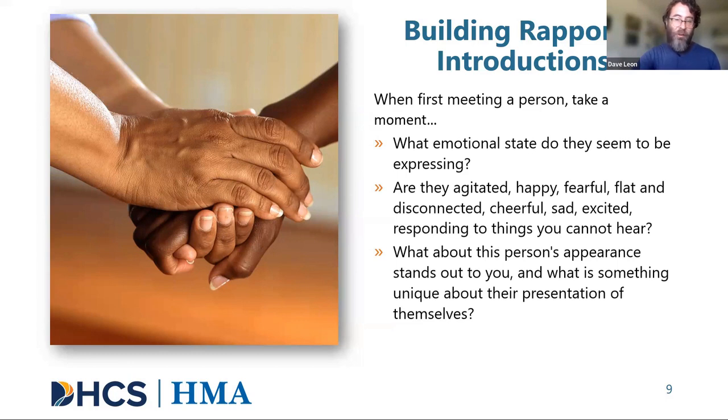So as we use these sorts of observations, probably the best first step is to really start with an observation. You introduce yourself, say why you're there, that you're here as a supporter, and then you move on to maybe asking about something that you see on their person, like, wow, that's a really intense tattoo you have on your shoulder there. Tell me a little bit about it. That might be a great way to open up the conversation and show that you're listening and attentive and aware of what that person is trying to show you.